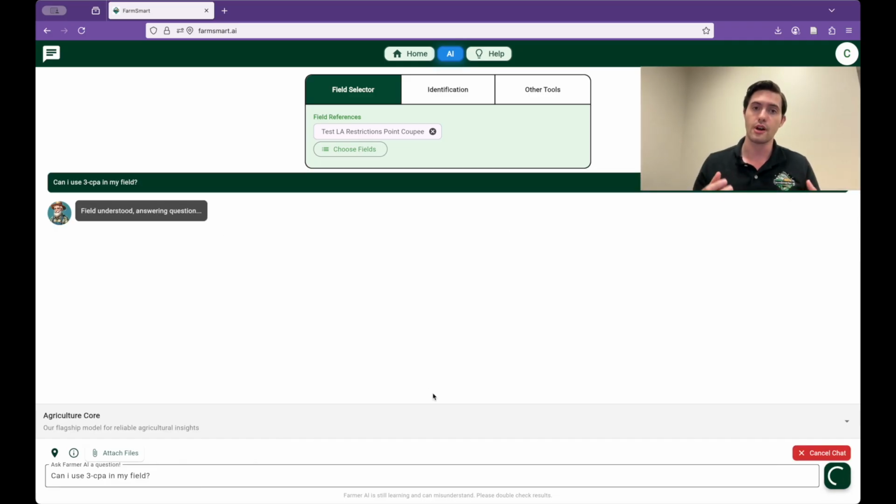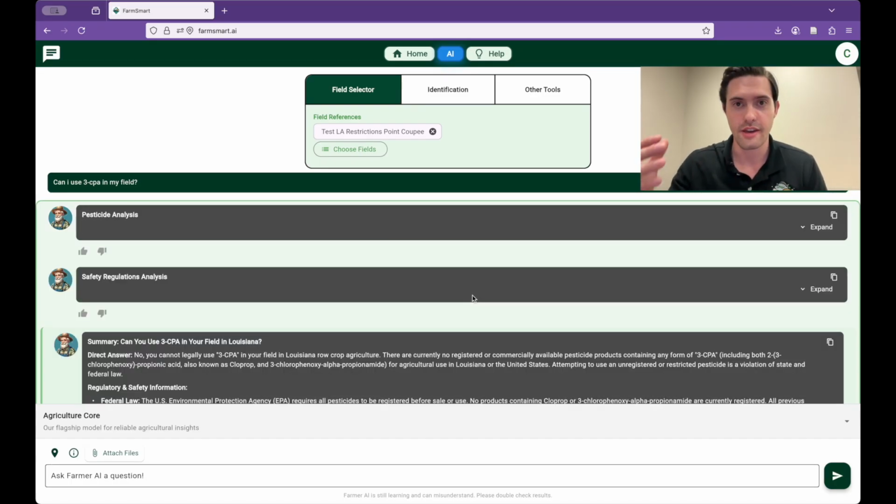Now, the good part is Farmer Al is supposed to make sure that it really understands the question before doing the analysis. So we'll see what it's able to find. And again, you can always just click away from this and come back later to get the final answer, because it's a complex question that involves whether it's effective, whether it's legal, whether it is safe, there's going to be a lot of experts contributing to this question, so it might take a little bit. All right, and we're back.